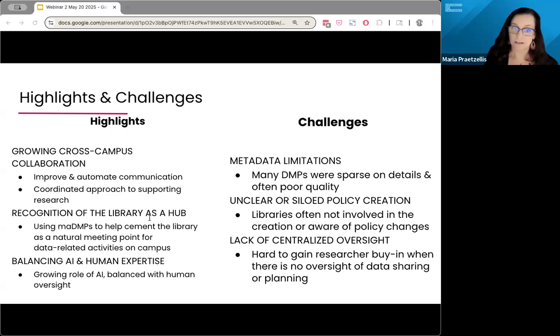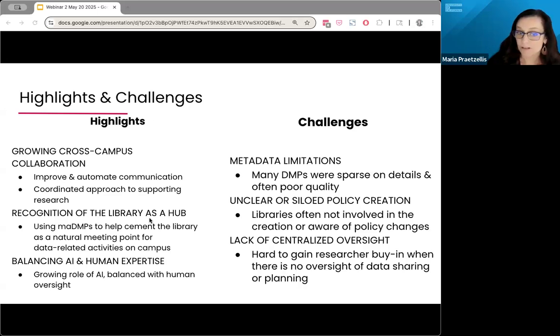So using this as a way to showcase their role as a central resource for guidance on implementing data policy, for guidance around best practices. Another theme we saw was around the growing role of AI and how we can balance this with the need for oversight. And this is an issue that we're going to dive a little bit more into detail on in our next webinar.